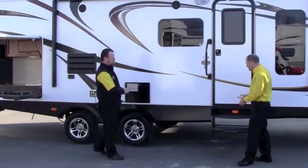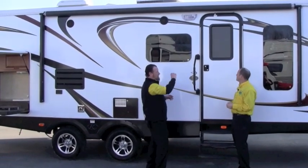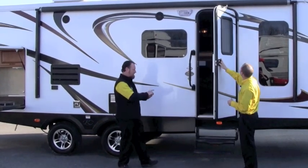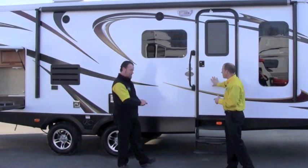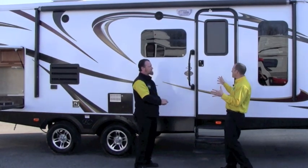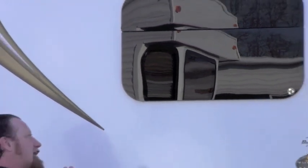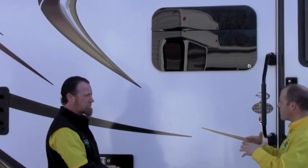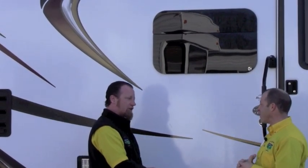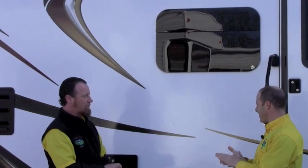I see the big grab handle. I see three steps — a lot of times we see two steps. And that goes to the quality of the Bullet Premier. They've also put the rounded door on it, so the things you're going to see in the Montanas and the Outbacks, we haven't missed the mark on the Bullet Premier the way we do with most lightweight trailers. I noticed this particular floor plan has got the gas strut up top — so no door catches. And these windows are great, something new to the industry in the last year or so. They look great on the outside of this Bullet Premier, especially with the updated graphics package. Those crank out so we can leave them open when it's raining or drizzling, all tinted to keep the hot spots off the floor.